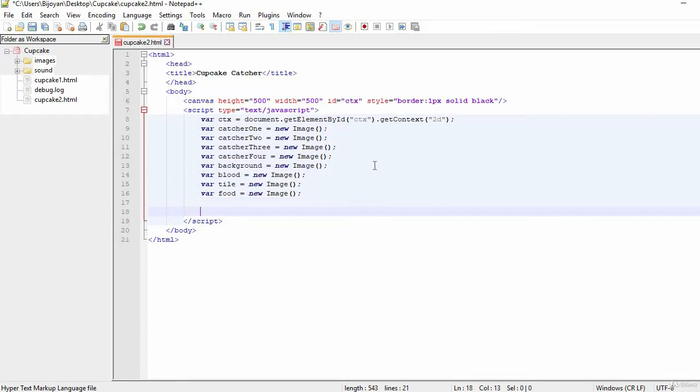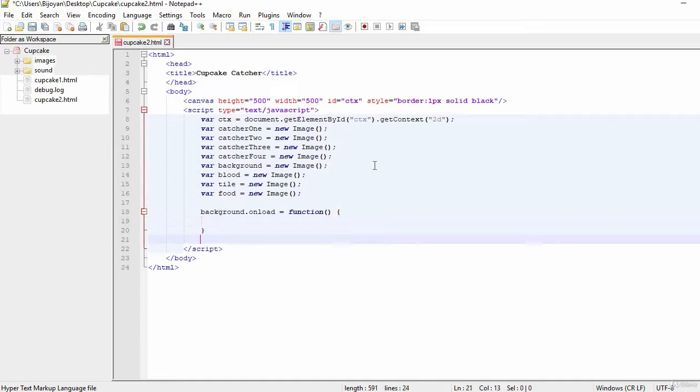So we will start with background. And after we have written this function, we will just set the source of background to images/background.jpg.